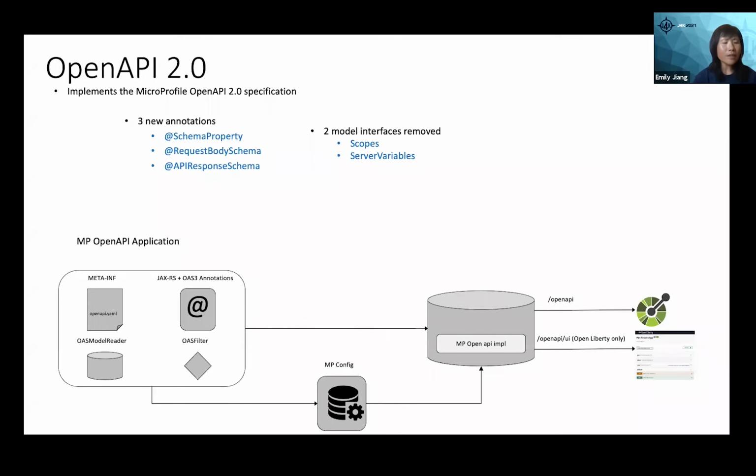The next one is MicroProfile OpenAPI 2.0. It introduces new annotations: schema property, request body schema, and API response schema. So it further simplified some annotations, and the scopes and server variables were removed because they're not very useful.